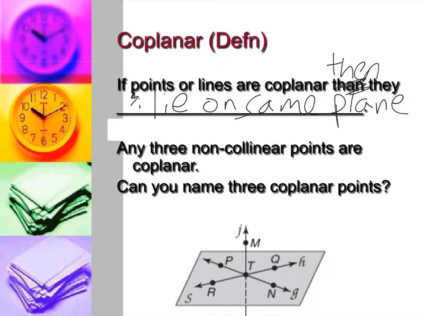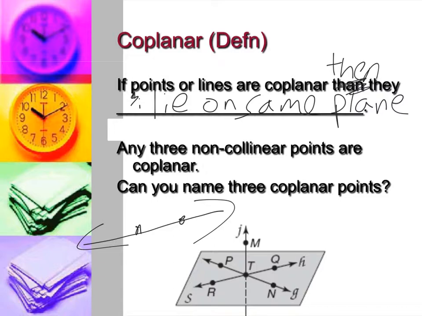Let's think about that for a sec. If I take 3 points, I could successfully draw a plane through them, or create a plane with those 3 points. Much like any 2 points, if I have this point and this point, I can draw a line through it, right? Those are collinear points. Any 3 points are not necessarily collinear. They could be, but we don't know for sure. But any 3 non-collinear points, meaning they don't lie on the same line, those are guaranteed to be coplanar.